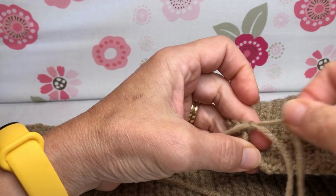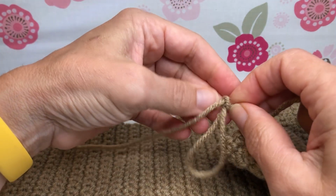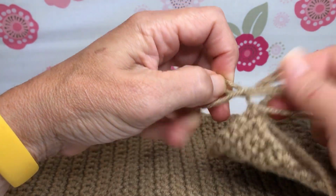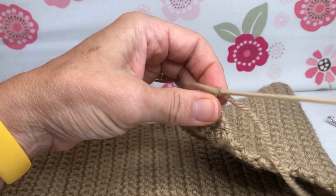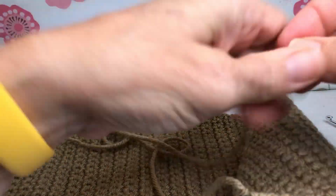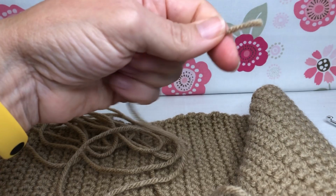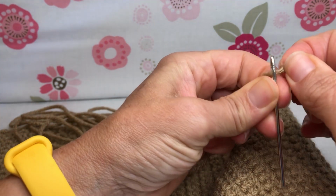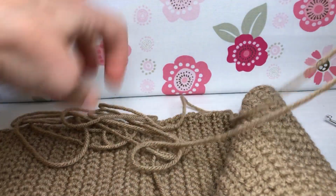Because we're just sewing this, we're just going to make our knot here on the end of our project. And then we're going to get our yarn needle and we're going to sew this together. And I'm going to show you how to do it. Okay, so knot off this last stitch that you made. Then just take your yarn, find the end, and we're going to thread our yarn needle. Yarn needles are great if they have that nice big eye on it, you can get your yarn through nice and easy.